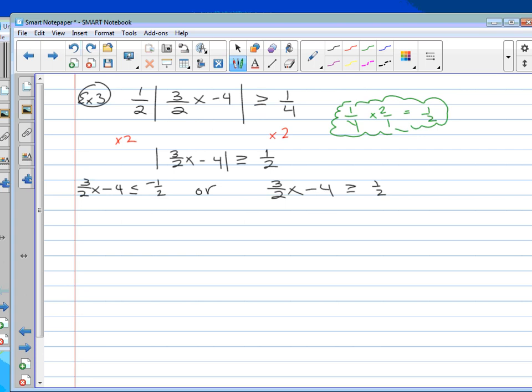Right? You want to get rid of the fractions, this is how to do it. Now you can go ahead and clear the fractions out like this. Multiply by 2. I would go through and multiply everybody by 2. So then my new equations would look like 3x minus 8 is less than or equal to -1. And you can do this one too while you're at it. 3x minus 8 is greater than 8.